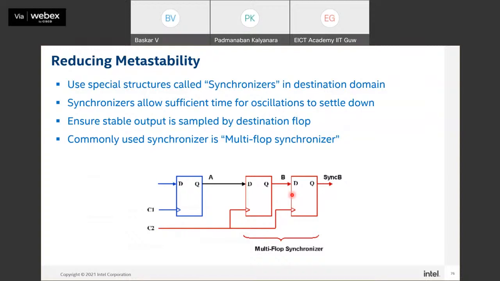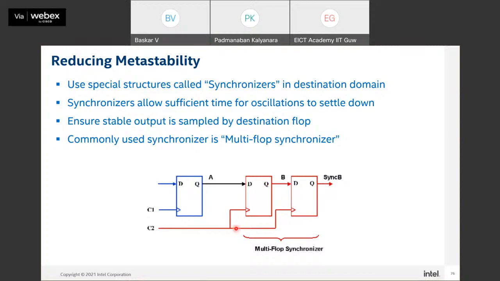You might have heard about the concept MTBF, mean time between failures. It is a measure, for a given toggling rate of your data and for a given clock frequency relationship, of how long this structure will sustain, for how many years this circuit will work without any issues. Because any design you build, due to the aging of the components and due to the atmosphere where this design is deployed, the components might get impacted.